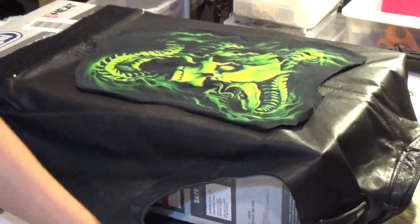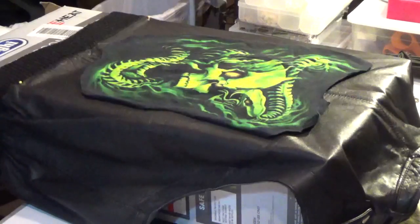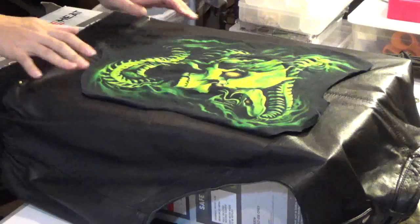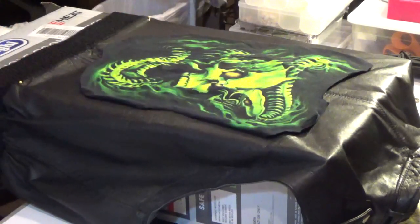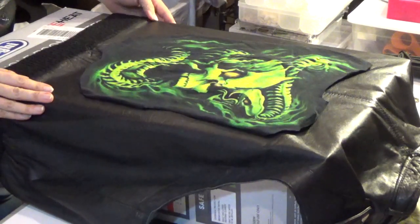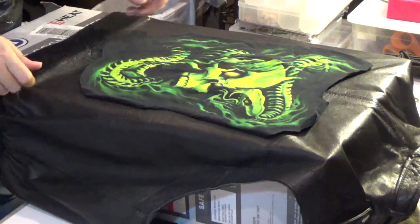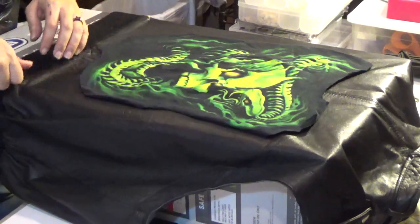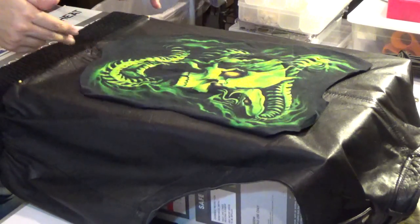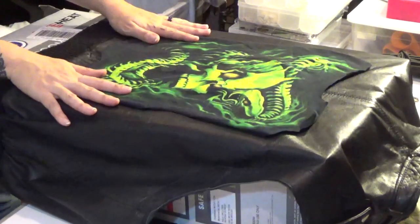Alright. It is now time to show you how to pin a patch onto a jacket. First of all, as you can see, since this jacket has a stretchy bottom, I pinned it onto a box. I stretched it and pinned it to the box itself. Whichever direction the stretchiness is pulling, you want your pins to go in the opposite direction of that. For instance, this jacket wants to pull back this way, so I put the pins at an angle going that way so that it can't be pulled. So anyway, and also made sure it was centered and everything.